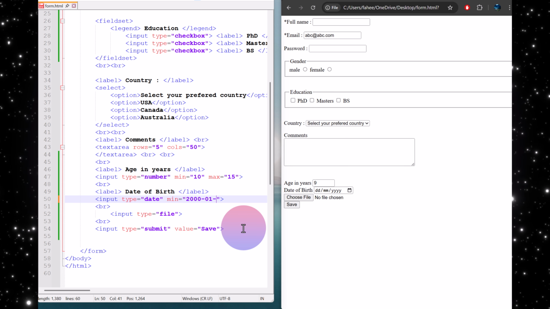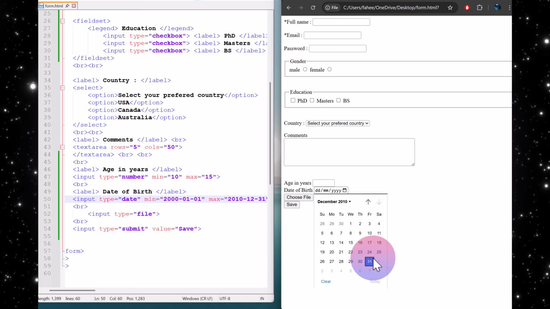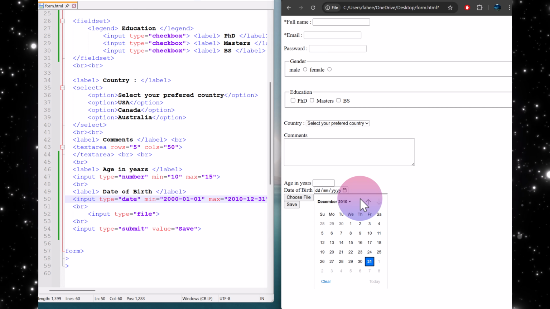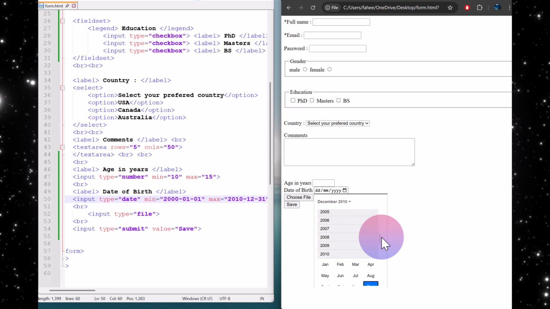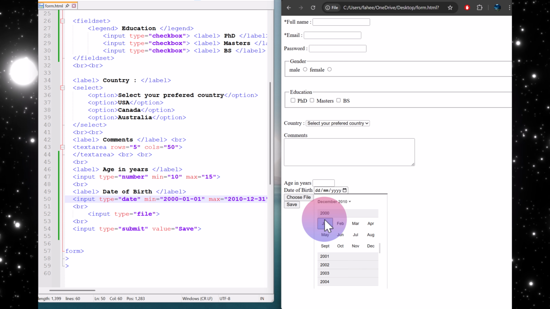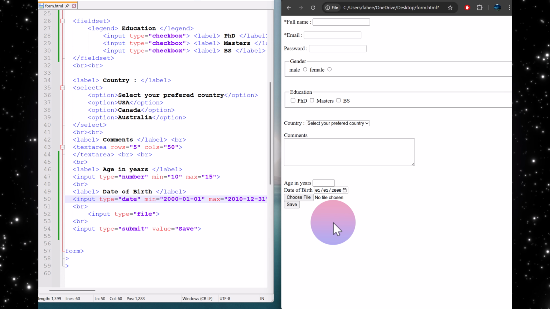Let's see if it works or not. You see, it's 2010 December. After this, I cannot select any date. And the minimum is 2000. So let's click here, and you can select the year. And as you can clearly see, I cannot select before January 1st. It's not possible. So that's the minimum date. That's very helpful, where you can apply the restrictions.